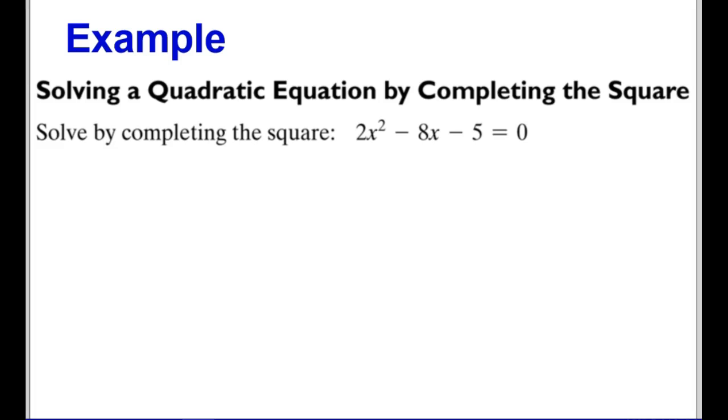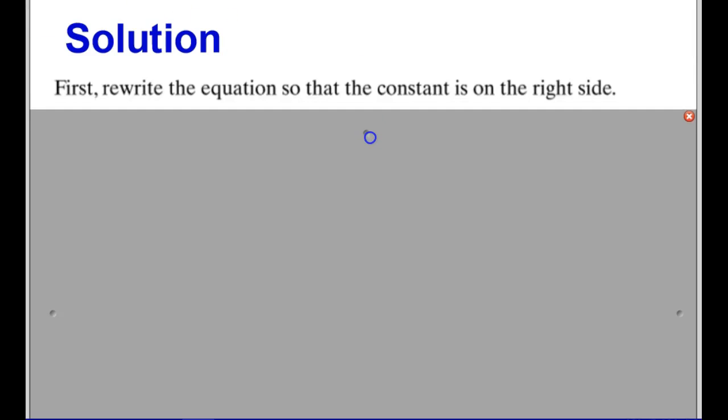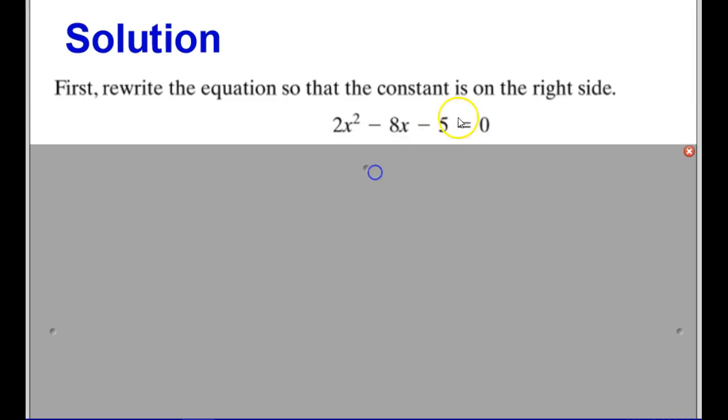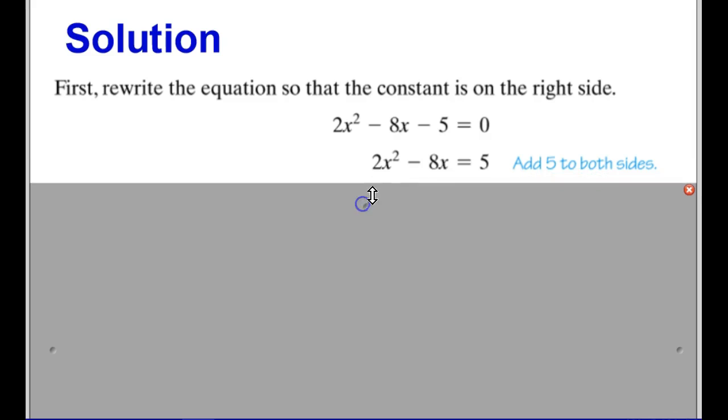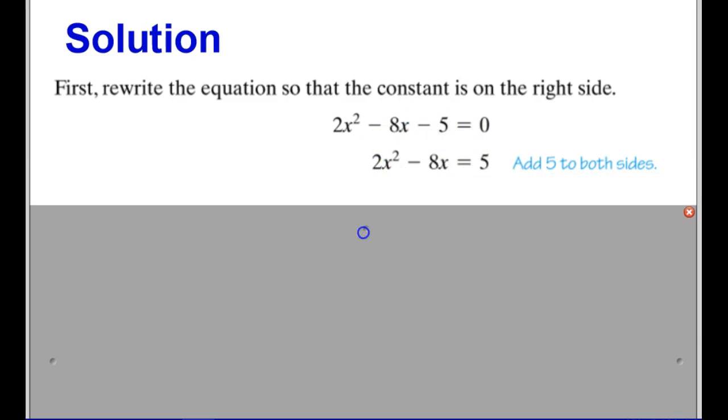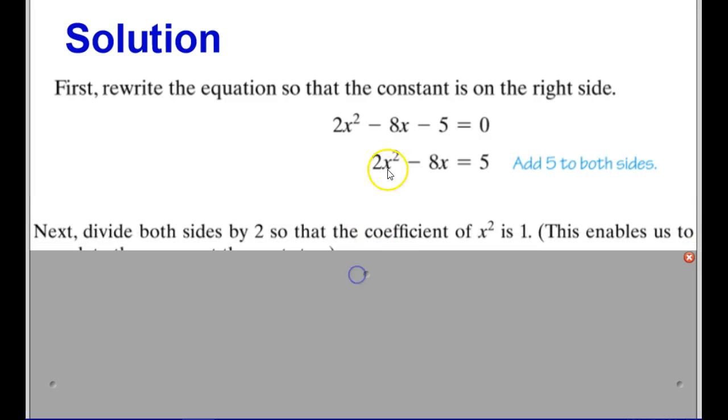Okay, so now we're going to be completing the square. The first thing I always want to do in completing the square is write my constant, the thing without the variable, on the right side by itself. So I went ahead and added 5 to both sides. Now I can get rid of this 2, because the coefficient in front of my x squared needs to always be 1. So this can be one of those hints on whether I should use completing the square.